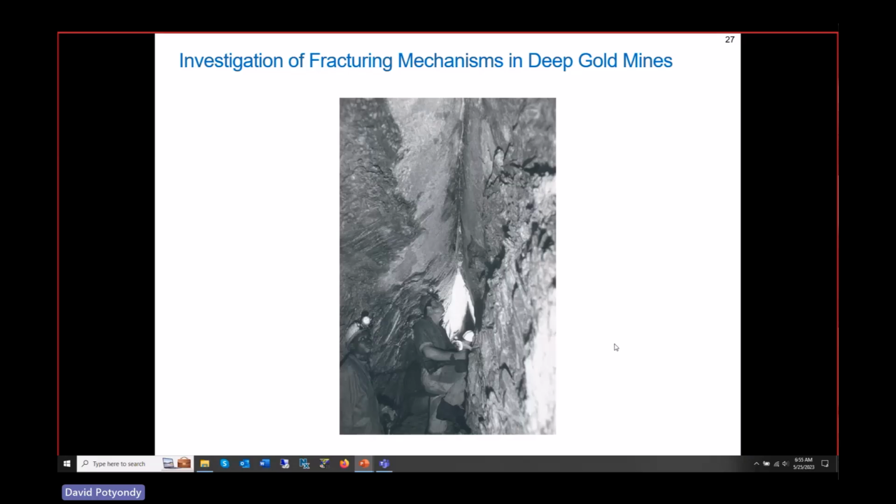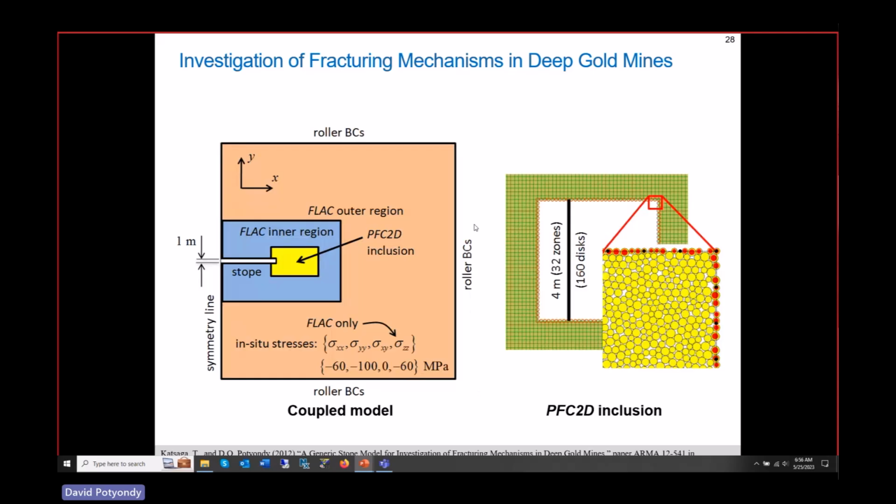You also see how horrible it is to work deep underground in a South African gold mine. This guy's sweating. It's like super hot and humid. When you're down at 3 kilometers, the rock itself is much, much hotter than on the surface. So they have to do all kinds of cooling so that people can be down there. It gets very humid. This is that model we built of that situation.